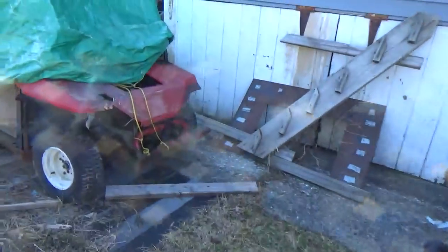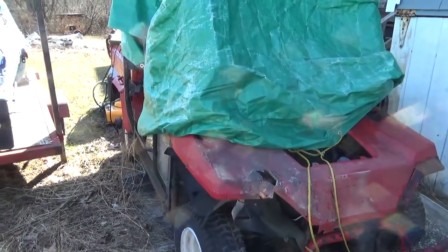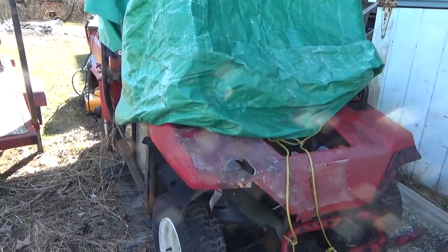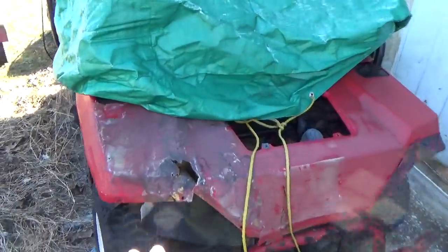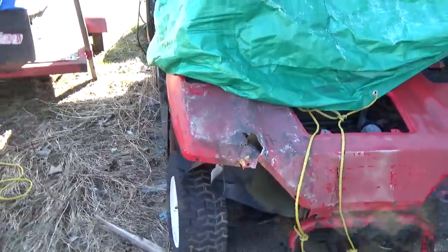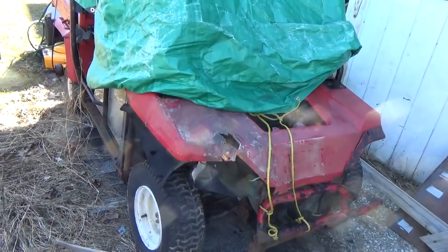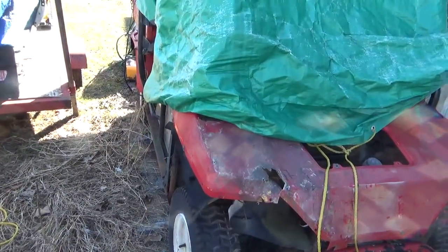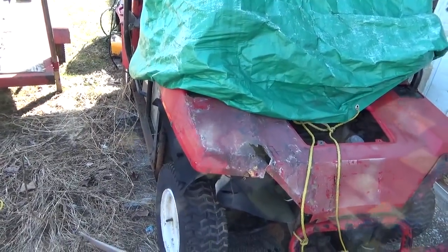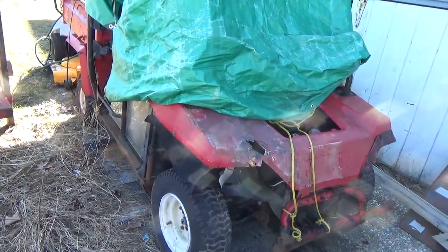The auction items I've picked up. I'm the third owner of this Kawasaki Mule. It was bought at a county auction. Somebody paid $500 for it. And the hidden item for this was there was a lot more damage to it than he thought. Not only did it have the front end damage from running into a fire hydrant, which damaged the radiator, but it looked like somebody also did some extra damage to the radiator. The wiring was hacked up, and I think their big discovery, the person who bought it at the auction, was how much the parts cost.